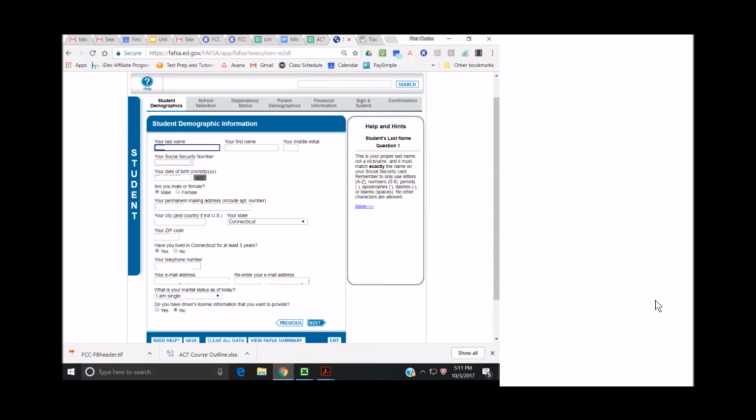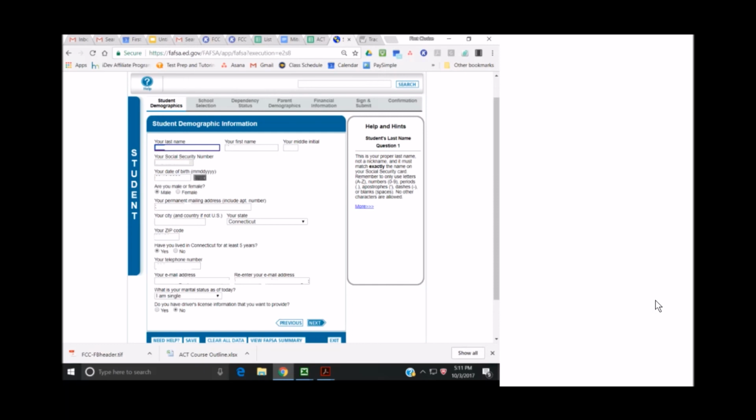A lot of times I'll put in, even though there is a place later on where you can put in the parent's email address, I usually recommend that families, if the parents are filling this out and they're going to be handling and responsible for most of the financial aid information, put in their email address just so they'll get all the notifications. What is your marital status? This is referring to the student. What is the student's marital status as of today? Single, and if you have another status, you would enter what the status is.